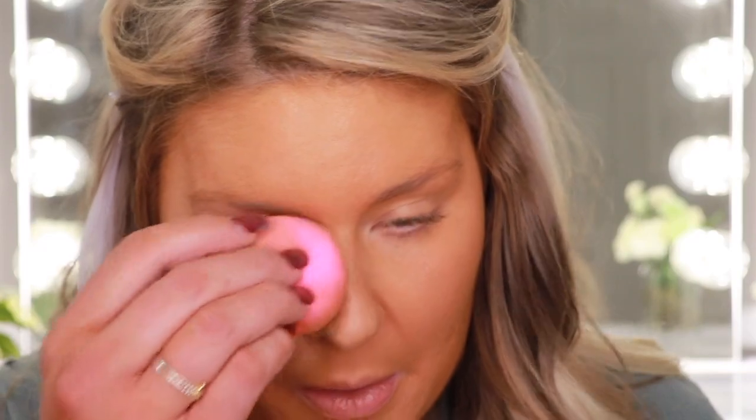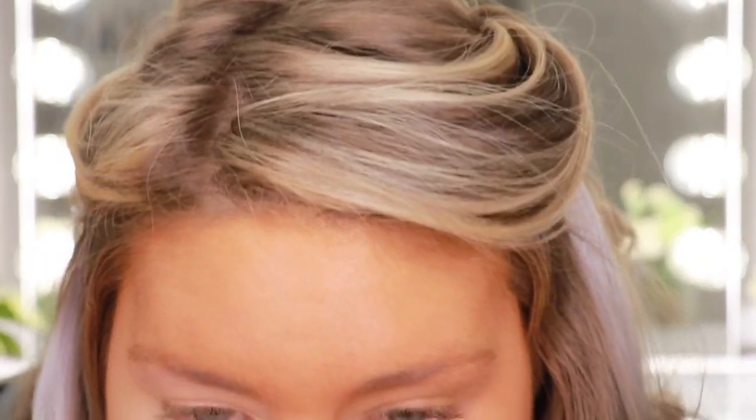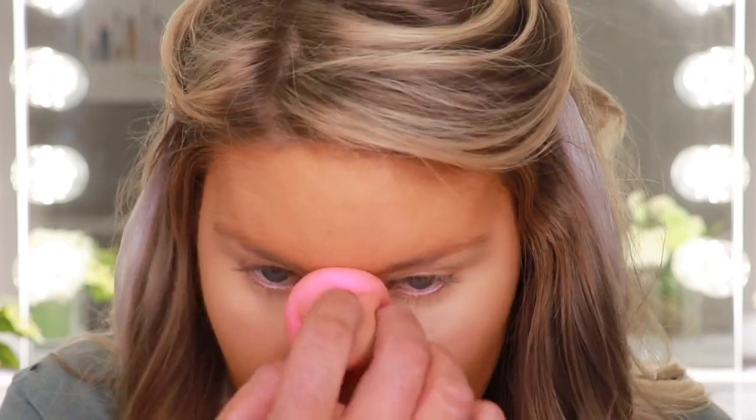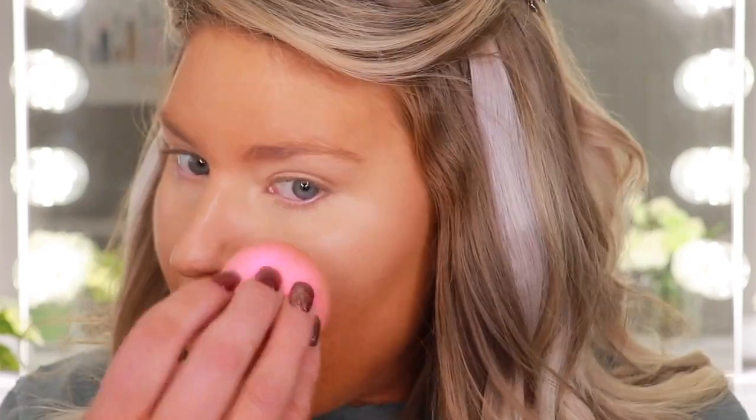But yeah, coverage is looking really nice. It might dry a little quick, so you might have to work fast. I do have a fan on in here, so that could be making it dry a little quicker than normal. Okay, all right, I'm gonna go ahead and apply it under the other eye. So I'll definitely be picking this up in a darker shade because I really like the coverage on it. I think it looks really nice under the eye. All right, so there is the concealer blended out under the eye.